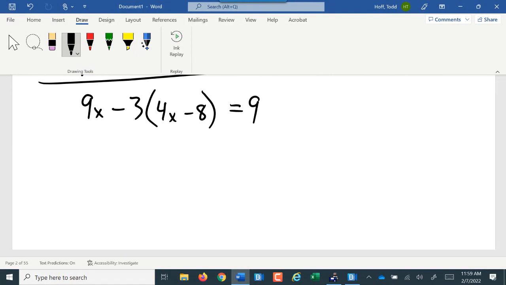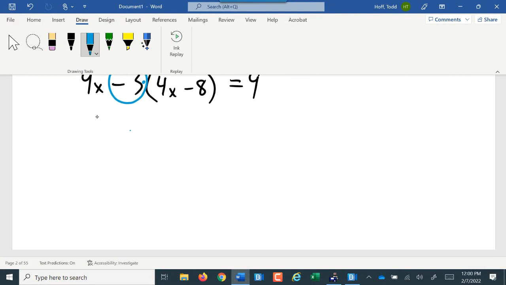Look at something like this. So when we look at this one, we again see parentheses. It should again draw us to do something there first. Nothing to do inside that parentheses. 4x minus 8 can't be combined. There is something being done to the parentheses. The parentheses is being multiplied. However, here I would warn, the parentheses is not being multiplied by 3. It's being multiplied by a negative 3.